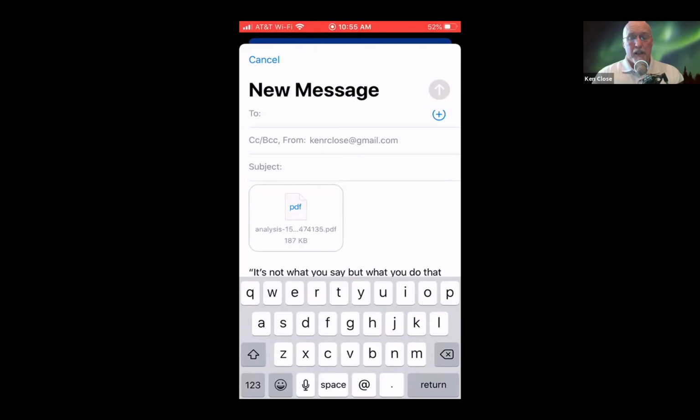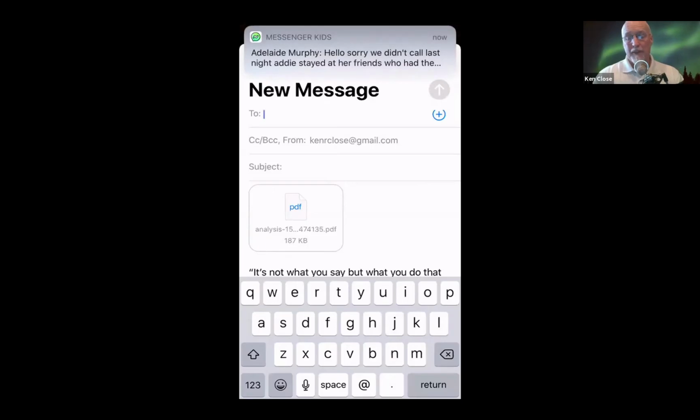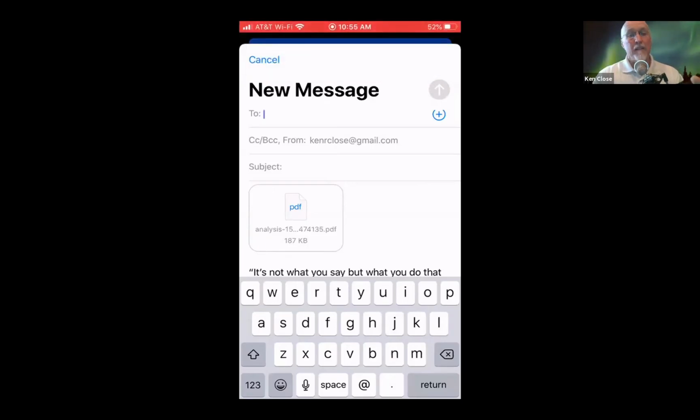Now, when you set up a client, you have an opportunity to put their email address in the client list. But remember that email list, all that client information only lives in the app. It does not live on your phone. Now we've migrated over to our phone's capability to send email. So none of that data is migrated over. We have to actually type in an email address here. And people are wondering, well, why? I just put my email address in my client list on Healy. Why isn't it showing up here?